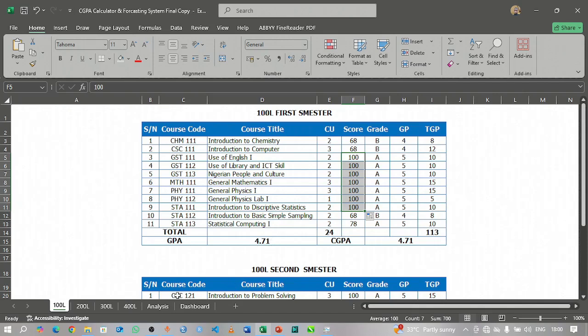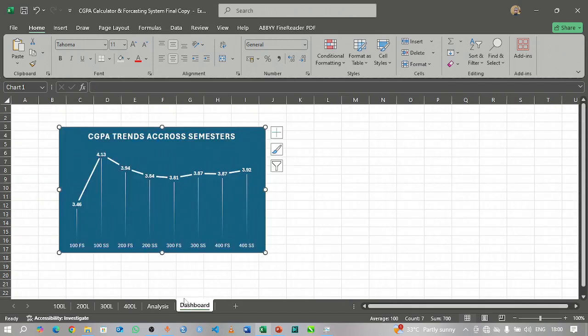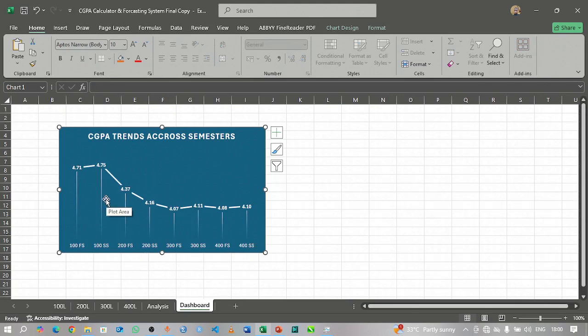I change the value to see the interaction. See, you can see how it goes. But it happened to be that semester, that level, is the level that the person has the highest CGPA. Okay, almost highest, not the highest, second to the highest. You can see now it's changed. So everything is interactive. Perfect, we are good with that.